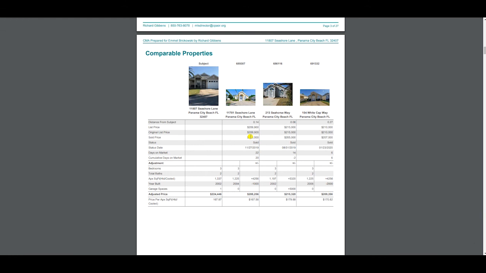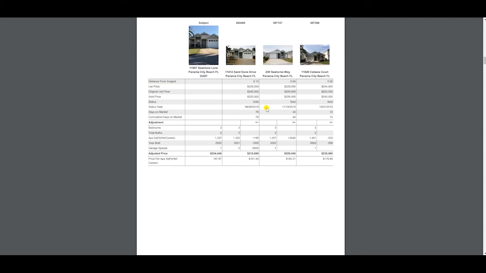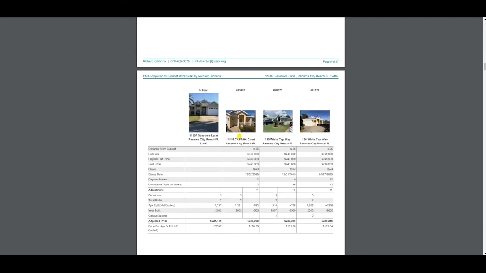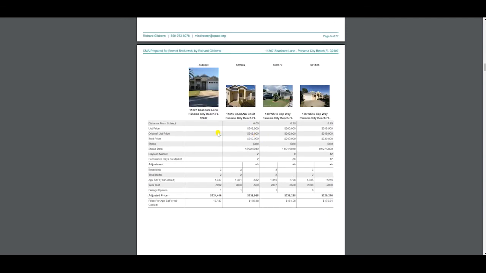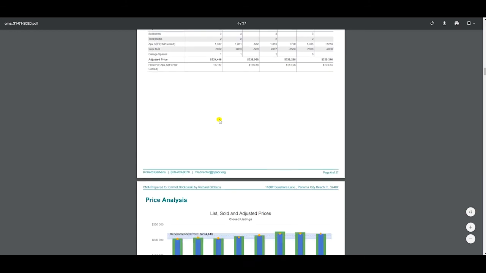One of the nice things about these pages is it'll do 3 comps per page, but the subject property is always on the page. So you see here we have the subject with the 3 next to it, again, subject with the 3 next to it, and then one more time, subject with the 3 next to it. So you always have the subject right there to make an easy compare across the way. And again, you'll see the teal is being brought in here at the header and footer of each page, so you can brand it to your brokerage.